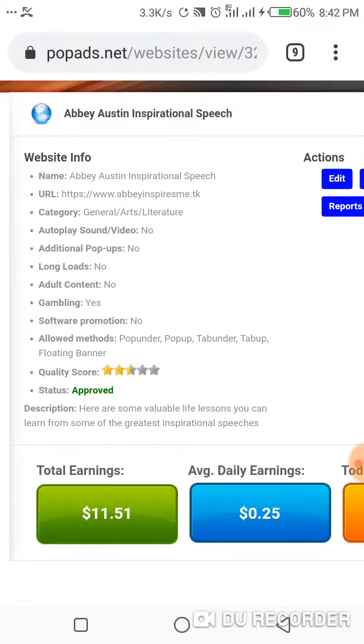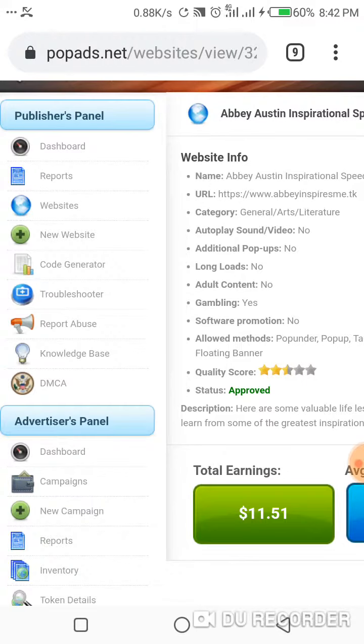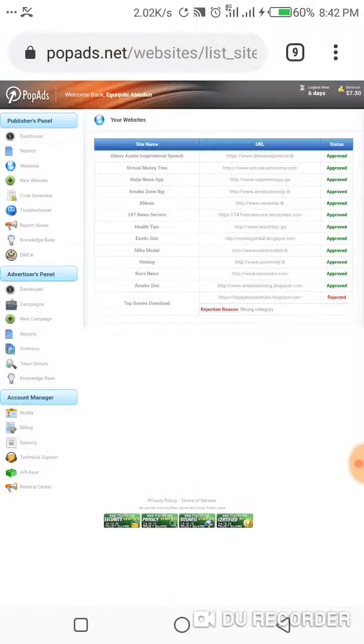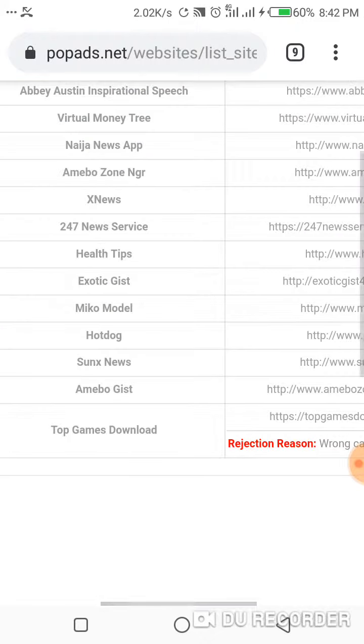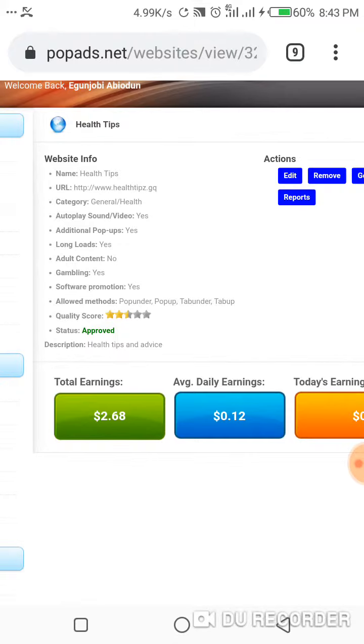Yeah. So you must choose the right category. Then this, let me look. Okay, health tips. You can see the category is general health.